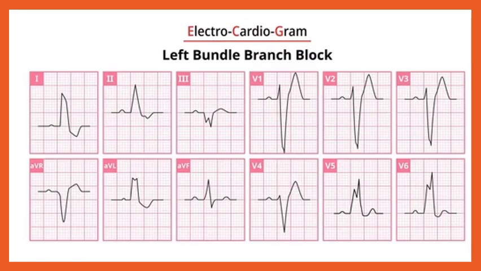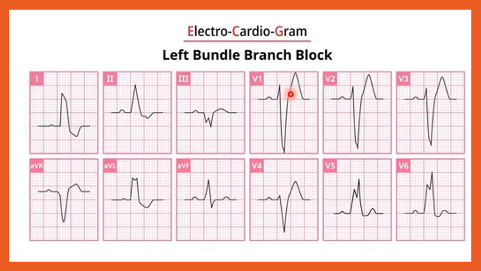So here's the EKG of a patient with a left bundle branch block. And so we're going to hone in on our right and left chest leads. So we see V1 and V6. Is this patient in sinus rhythm? Yeah, patient's in sinus rhythm. You see an upright P wave in front of the QRSs. So as far as I know, I'm going to say sinus rhythm there. And then over here in V1, we see a small little R representing a right ventricular activation, and then a big, huge, wide, negatively deflected QRS.